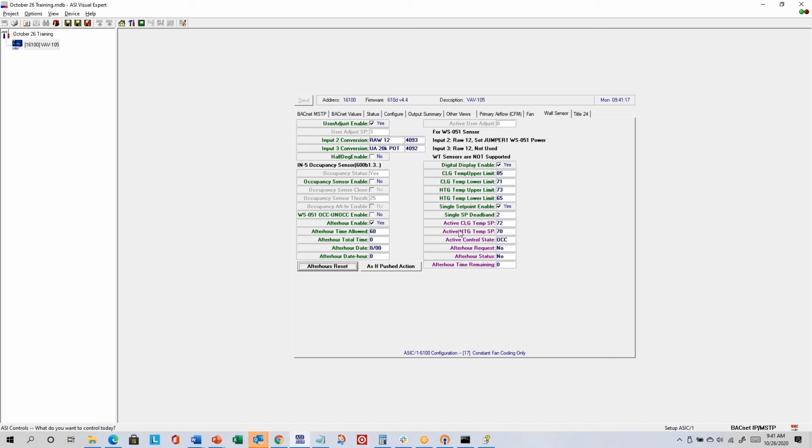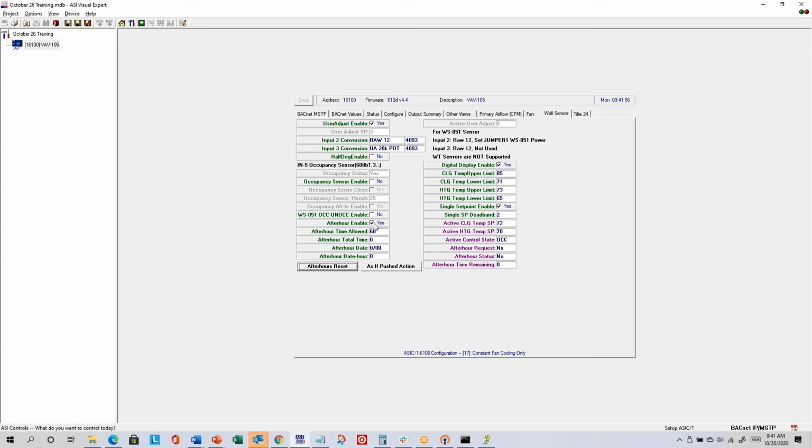So if I were able to touch my wall sensor now, press the up down buttons, and I can't because I'm remote, just like you guys. But if you were to press the up down buttons, then it would show you 71, and it would let that midpoint go as high as 84, because that would be cooling 85, heating 83, and it would let that midpoint go down as low as 70, because that would be cooling 71, heating 69. So that's a pretty broad range, and you may want to tighten that up by adjusting the cooling temp upper and lower limit.